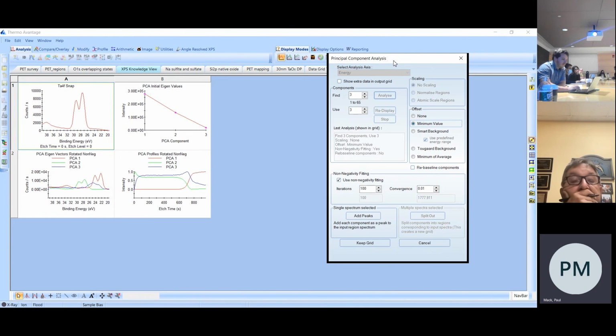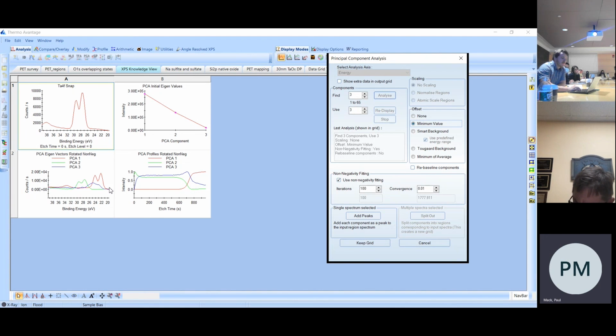PCA is principal components analysis, and you may have come across it in other analytical techniques. PCA tries to find the mathematical functions which exist in the data. So TFA tries to find pure spectral shapes. PCA is similar, except it finds mathematical functions.